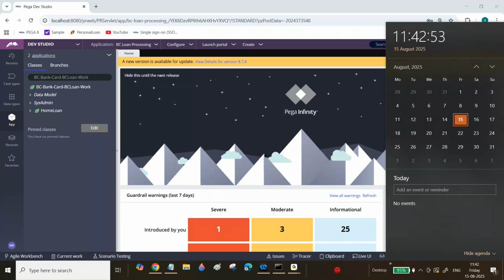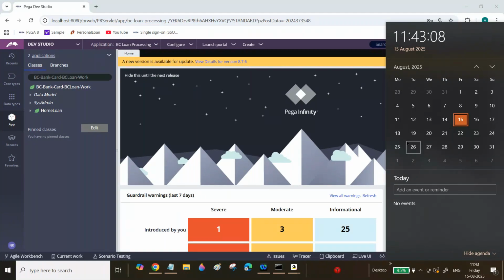From the 25th onwards, we will start the integrations. In between, I will complete all looping and the remaining topics. This is my plan.